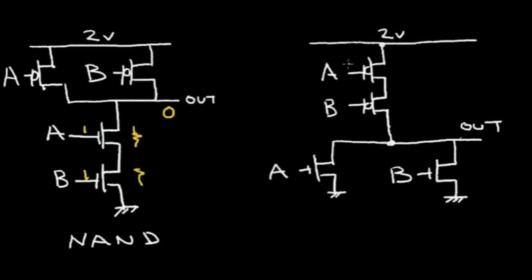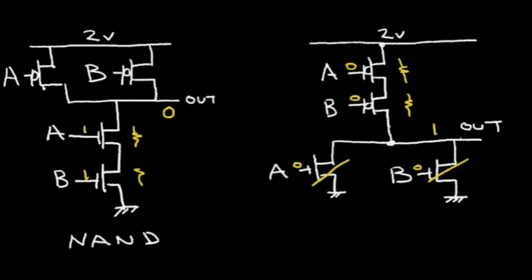So if this A input is at a 0 and the B input is at a 0, both the PMOS transistors form resistive elements. The output is connected as a logic 1. It's connected up to the power supply. Now that means that we have a 0 at this A input and a 0 at this B input, which means this NFET transistor is off and this is off. So that allows the output to go to the logic 1.